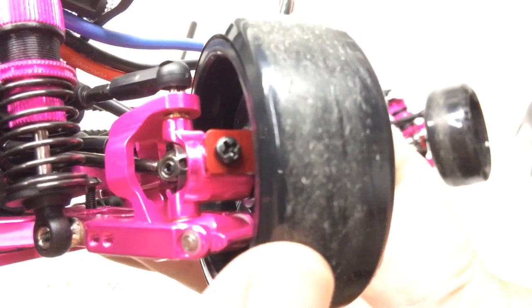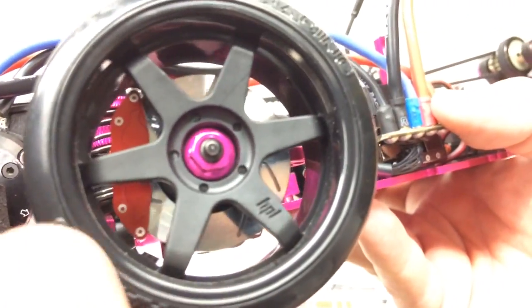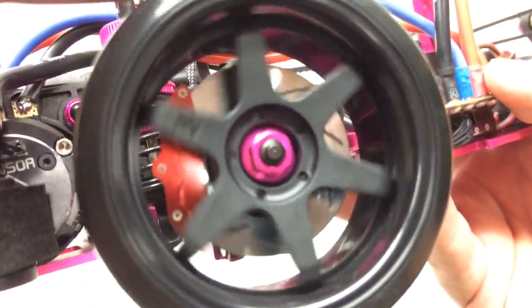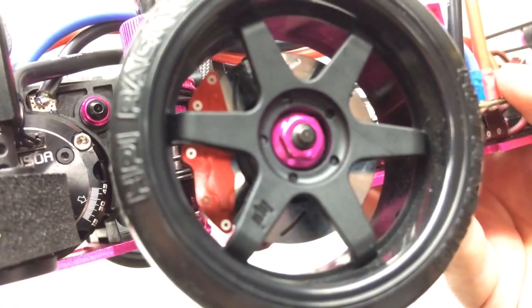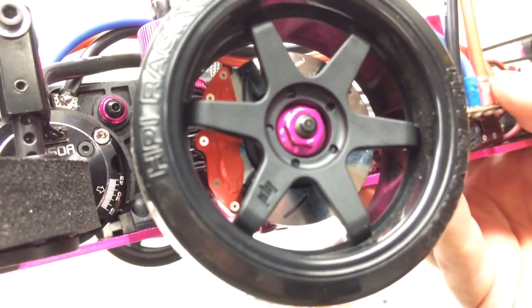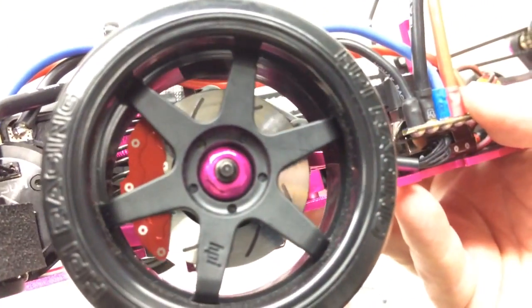Now, they're only available so far that I've seen in either red or blue. The blue was out of stock when I placed my order, so I picked up the red. It looks pretty good. I wish they were in pink, but hey, so be it. But really smooth. You can kind of see the front one-way action right there. It goes through there. There's no scuffing of the rotor. It's perfectly set for this particular car. So I am running 6mm offset wheels, and they seem to work out very, very nice.